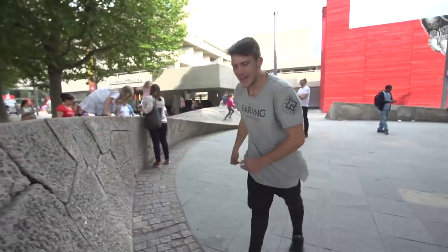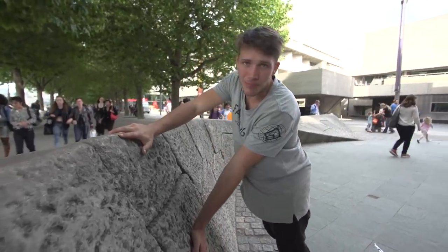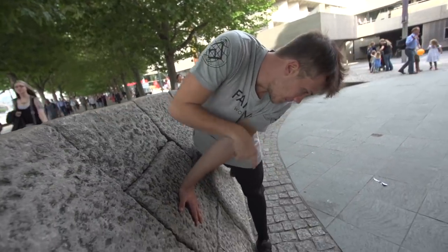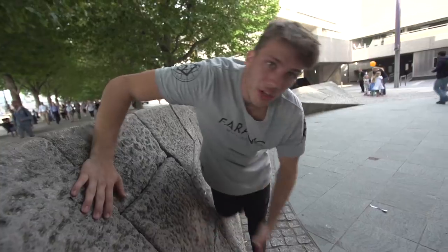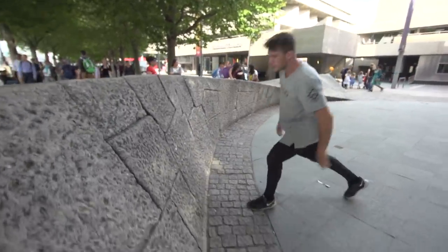All right, so again, run up, twist your arm, put it down at hip height, put your other arm down just for half a second, jump, look at the floor, and let your butt come around. You want to be really tucked and small. The more tucked and small you are, the easier the trick gets. I'll show you one. Gonna run up.